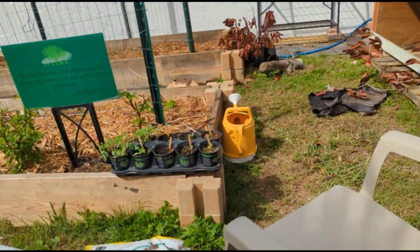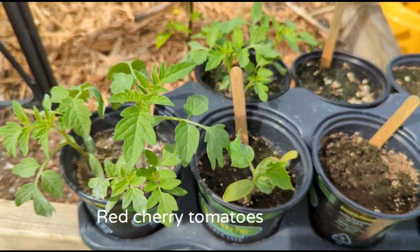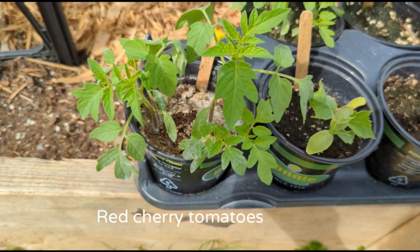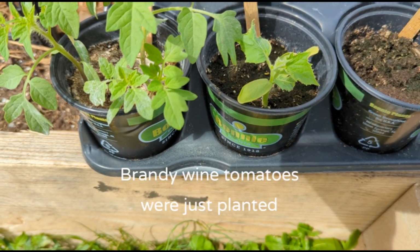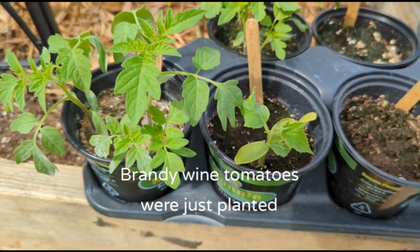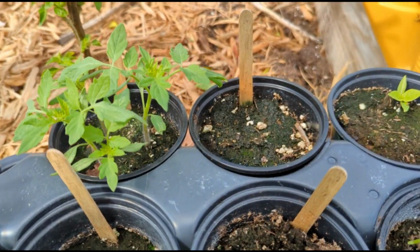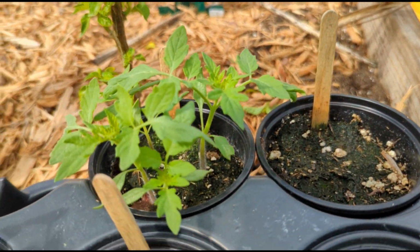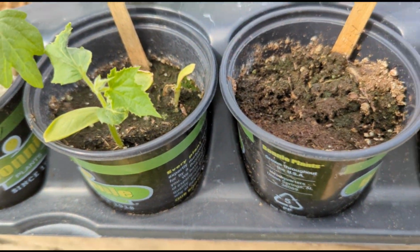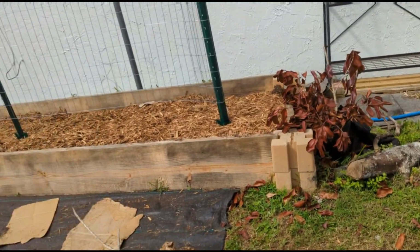Okay, real quick. I'm also going to be planting in my tomatoes. My red tomatoes are way ready now. Look how big they got. I just planted out, I can't remember the name of the tomatoes, but I just planted some tomatoes out, and my red tomatoes are ready. My black cherry tomatoes are ready. My cucumber is ready. So I'm gonna be doing a lot of planting in my new bed that I just put soil in yesterday.